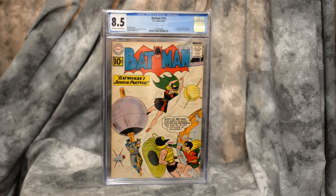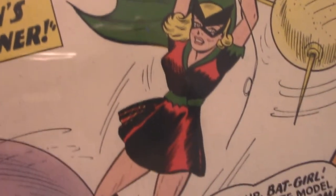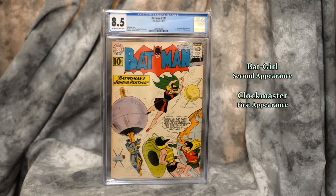But from my financial perspective, I was certain in this case that I was not overpaying for this raw copy at the price point that I paid, and that I was comfortable with the risk because of the overall market demand for high-grade Batman Silver Age key issues at this point. Now, if I put this copy up for sale, I could reasonably be expected to make a little under $500 Canadian profit, minus fees and expenses, should I want to sell it. I guess a very good return on investment.